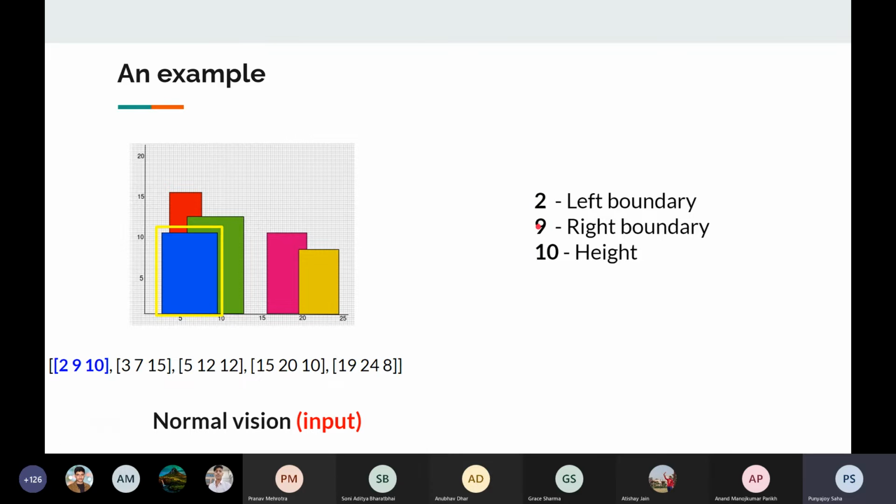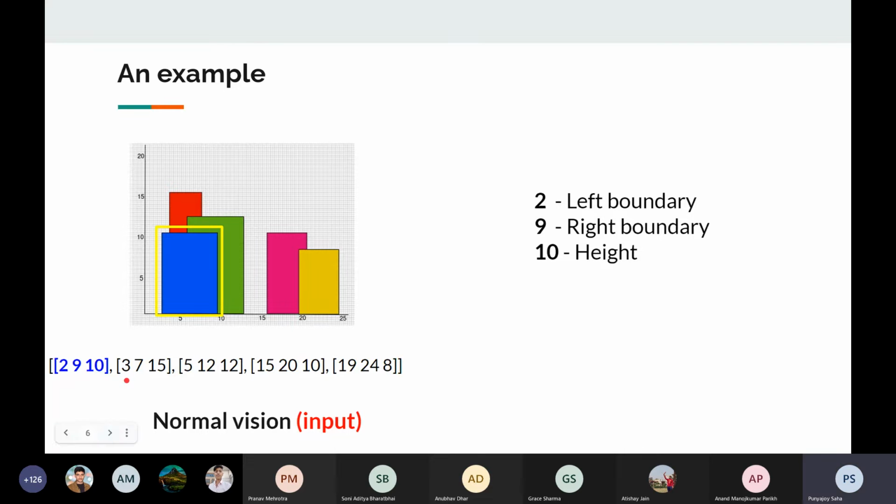And if that is true, then we can only use these 3 points to represent rectangles, and that is also the input. The first point is the left boundary. The second one is the right boundary, and we only need the height, and we can describe this rectangle. So I think it is clear. This is very simple. If you have any doubts, then you can ask.